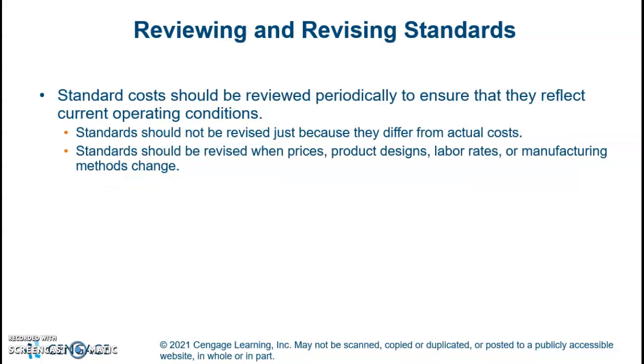Once you finish setting your standards, you should periodically review those standards. Standards should not be revised just because they differ from actual costs, but you should revise them when prices, product designs, labor rates, or manufacturing methods change. That's when you should review and revise. You should always review, but you should revise when one of these fundamental changes happens.